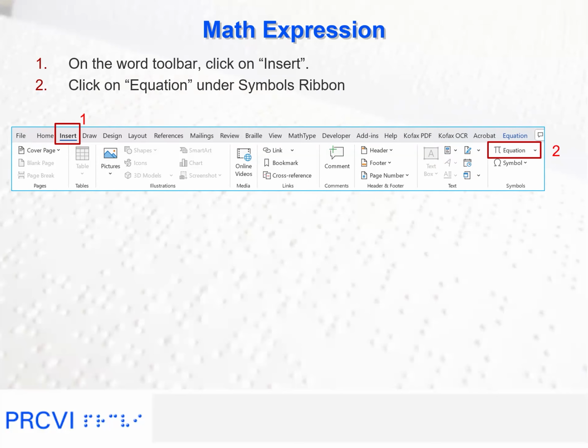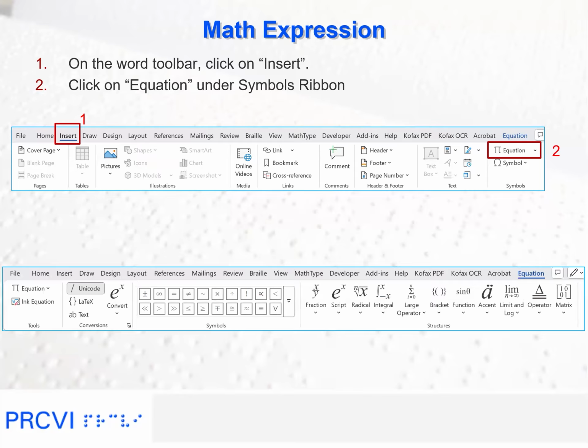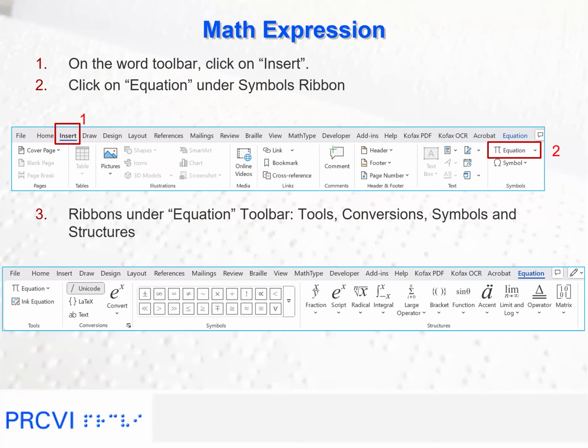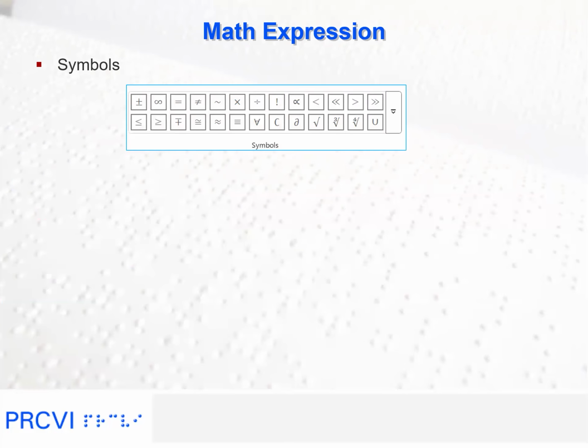The toolbar for inserting equations opens up. Ribbons under the Equation toolbar are Tools, Conversions, Symbols, and Structures. You can use items from Symbols to write mathematical expressions and equations.